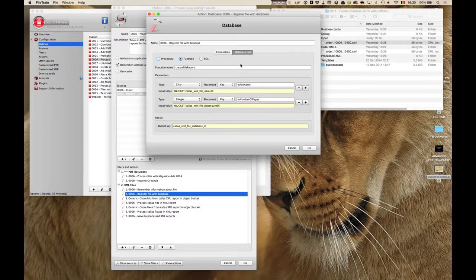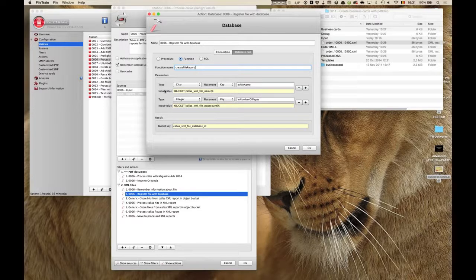And then I have the database call that I want to do. And there are three different possibilities here. You can use stored procedures or stored functions, which is basically code that resides in the database. And all I do here is specify what the name is of that function that I want to use. Or I can use SQL, and that is actual SQL code. If you've ever seen these select from statements, then this is the kind of SQL code that you can enter in this SQL area in here. In my case, I haven't done that.